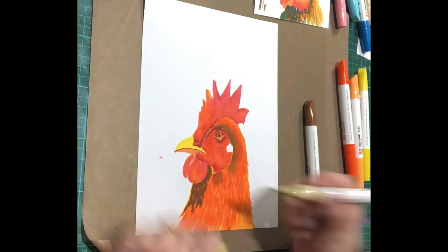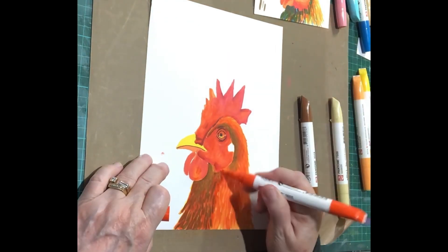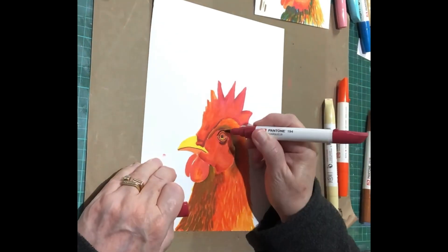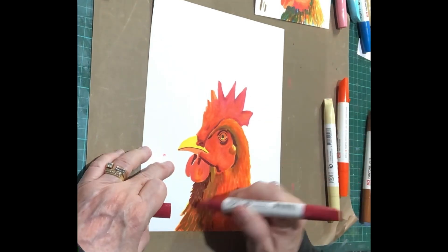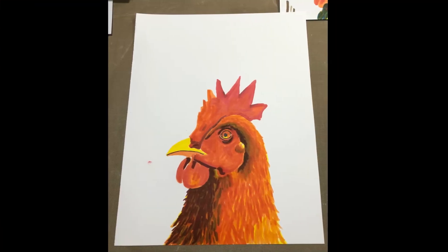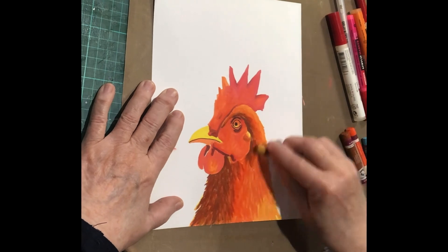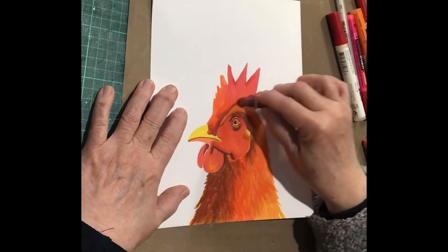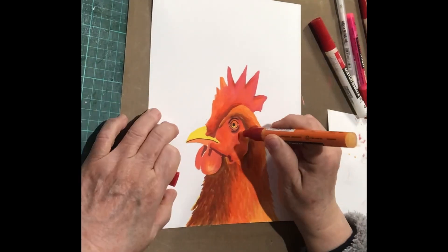I worked out which colors I was going to use before I started, had a little go on a mock one, and then knew what direction I was going in. But it's still me always asking myself what are you doing when I use markers — I just have to get a little more confident using them. So I decided to put some Fundo oil pastels down. I've got a few different types and these ones are pretty good. It was literally just to satisfy my blending on this particular artwork.